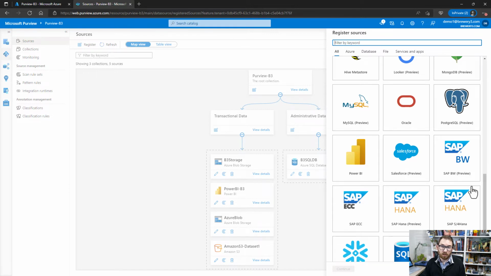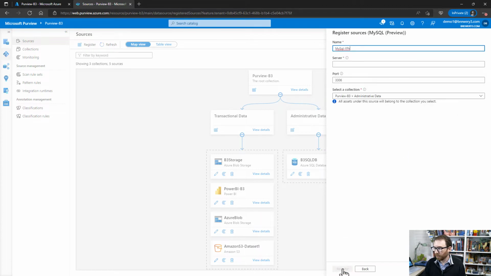So you can use some of the Microsoft Purview APIs to create your data assets and have those represented inside the data catalog. I'm going to connect a MySQL server just as an example and continue on that. So it's asking for some information. I can give it a meaningful name. I can give it the name of my SQL server. I'm also going to then put the server name in to connect to here. The rest I'm going to leave.